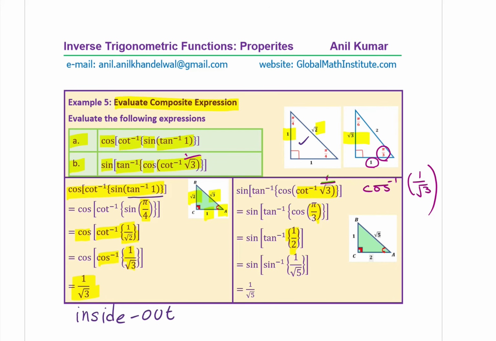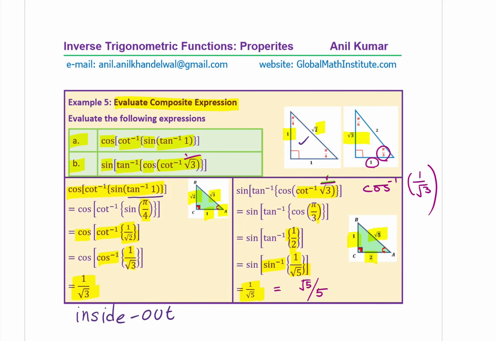Now to get this solution, we'll create a triangle. Tan inverse of half, 1 over 2, right? So 1 is the opposite side, 2 being the adjacent, square and add them. So you get 2 squared is 4, 4 plus 1 is 5. Square root 5 will be the hypotenuse. So we can now write this in terms of sine. Sine inverse of 1 over square root of 5. That gives us the value 1 over square root 5 as our answer. Normally, it is a practice to rationalize. So we'll write this as square root 5 over 5 as our answer.